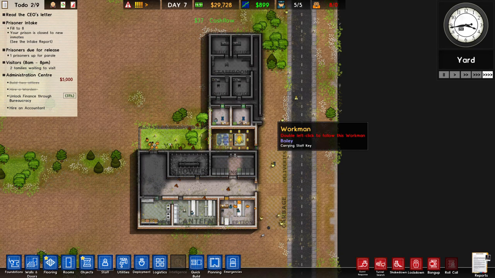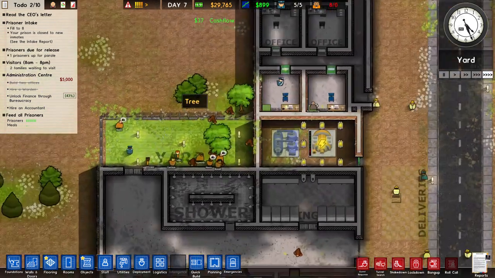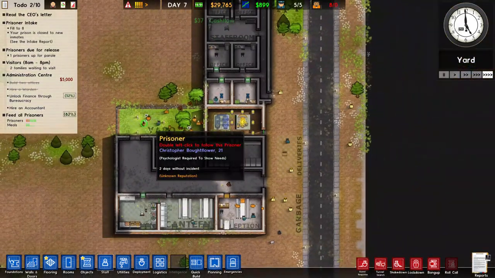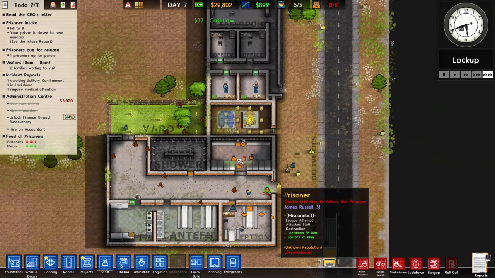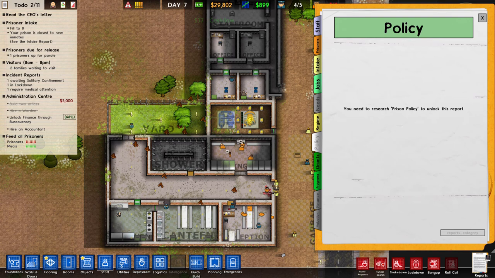Yeah, 30% almost done with unlocking finance. Anyway, they look very happy right now. What do you want? You want family? Yeah, well, you're not getting your family anytime soon. Unfortunately. Oh, what's happening? Can I go regime policy?